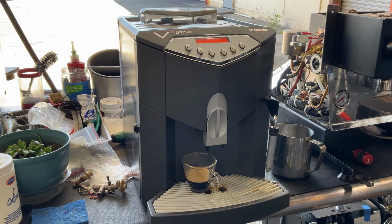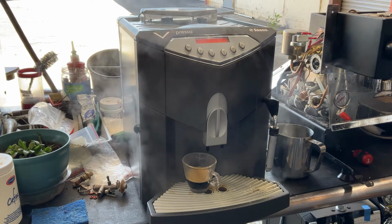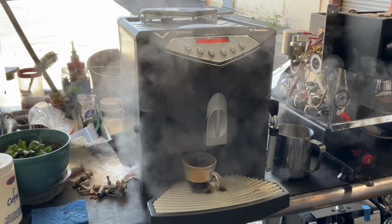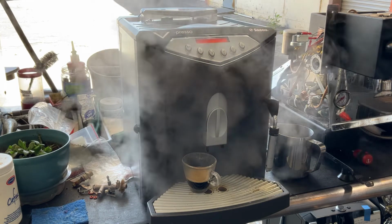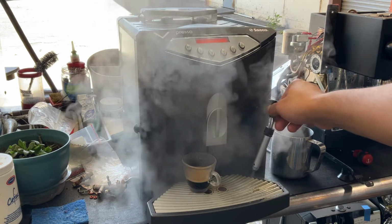Here comes the steam. As you can see, nice and steady steam coming out of the machine. Excellent pressure coming out. Looking great.